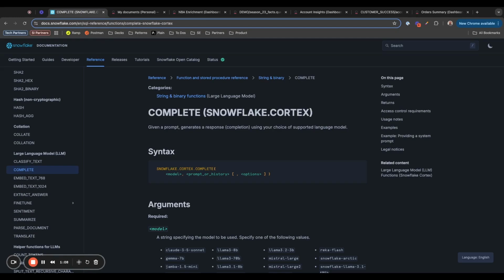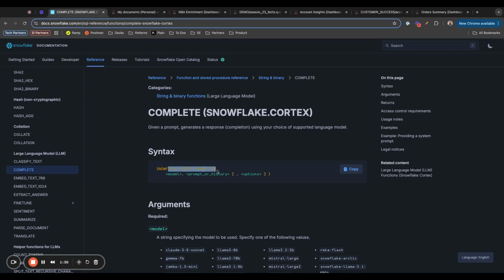So what is Cortex AI? Snowflake's Cortex allows users to have instant access to large language models that are hosted and managed by Snowflake. It requires no setup from the end users. It is really going to allow them to leverage that performance and scalability that we all know and love with Snowflake. How we can interact with Cortex in Omni is through some SQL functions.